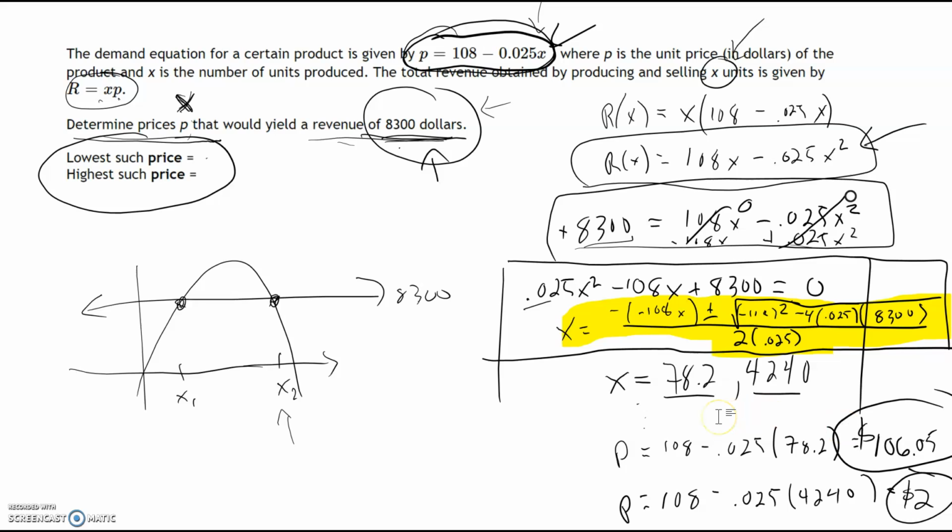I hope that makes sense. Just be careful what they're asking for. The lowest price then would be 2, and the higher would be around 106. Always with word problems, be careful what they're asking for. The idea with this one is they give you a function of x. You have to do a little bit of work to get here. But the question they're asking about is what your value for p is. So you have to go back to your function for p. I hope that makes sense. But if you still have questions, let me know.